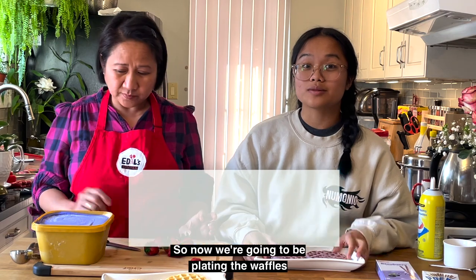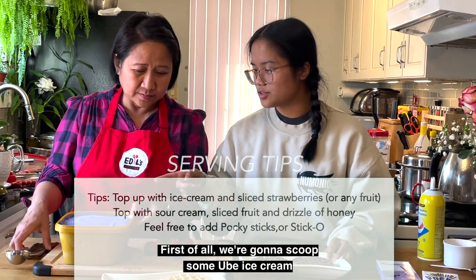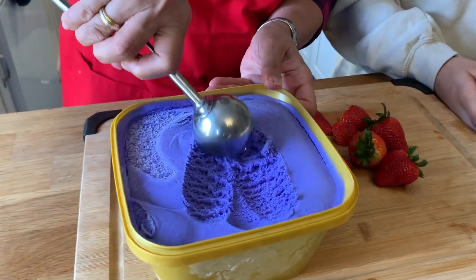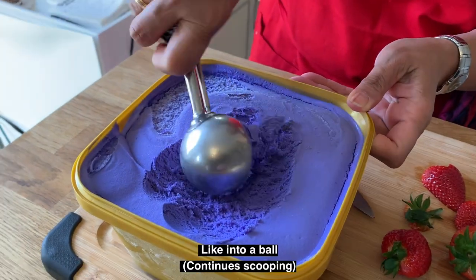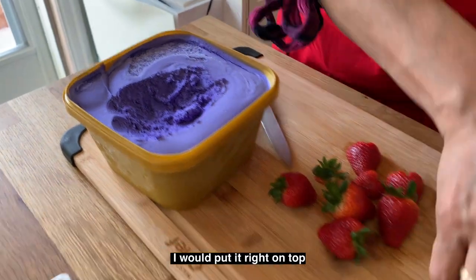So now we're going to be plating the waffles. First of all, we're going to scoop some ube ice cream. Okay. Make it on top. I love the color. Yep. Then we put it right on top.